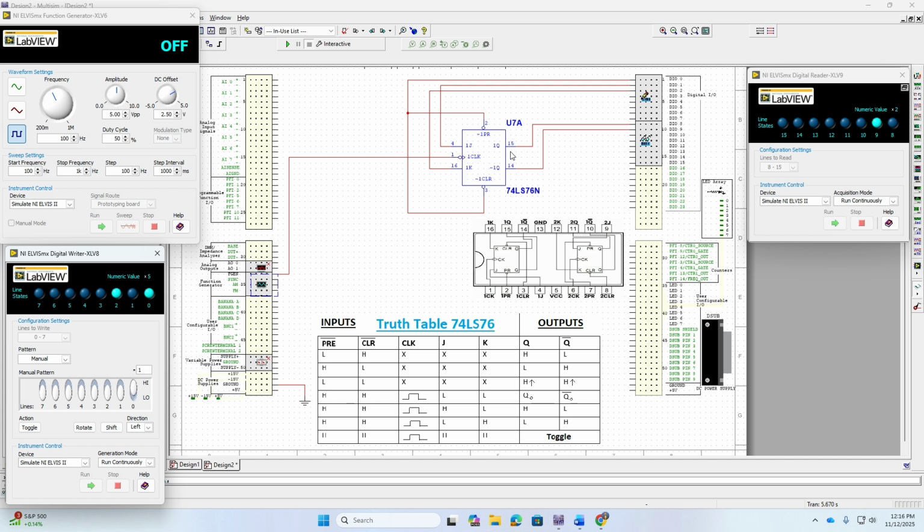So pin 15 and 14. If we go down here to our chip, pin 15 and 14 are right there, our Q and our Q naught. Our Q naught is going to pin 14, and the Q is going to pin 15. Again, you're going to wire this up on your board. You already know how to open up the Elvis simulator, so I'm not going to do that again.